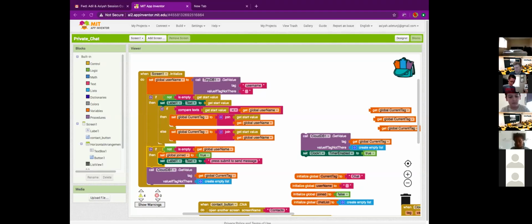Is Emily gone? Okay, Emily's gone. Okay, Emily. Do you want to try to help Jaden and everyone else? Do you kind of understand what's going on? Do you want to take a screenshot of my code? Can you send a screenshot of your code to everybody? I think that'll just make it easier to debug. Just send it in the chat.